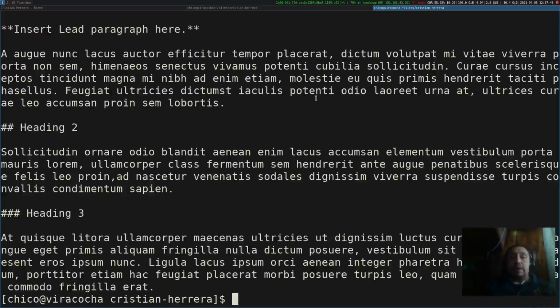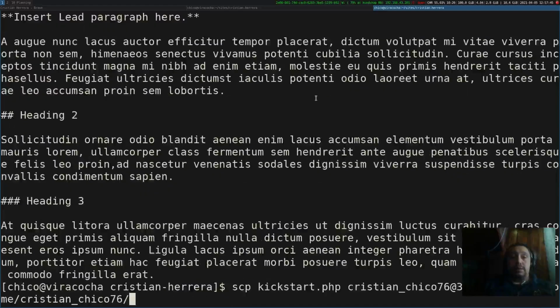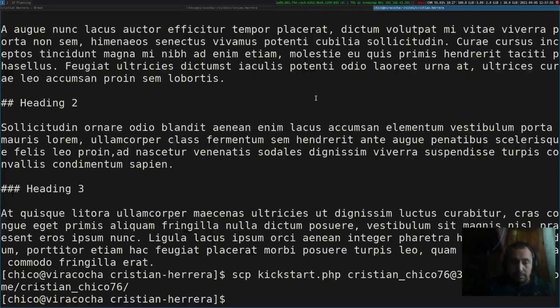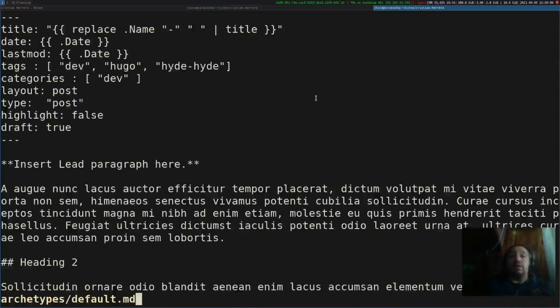So if I look, I have made a boilerplate here with some stuff. So if we go into the top of this, well, I go into less instead. As you can see, it creates the title and the date and the last modified, and so on. And this will work well with my installed theme.